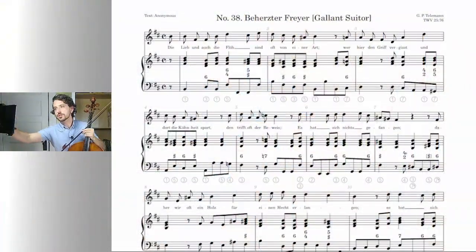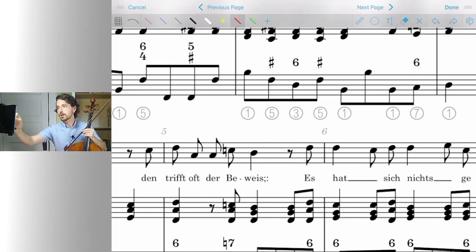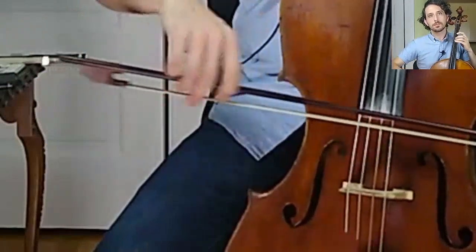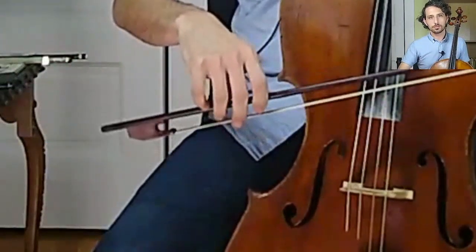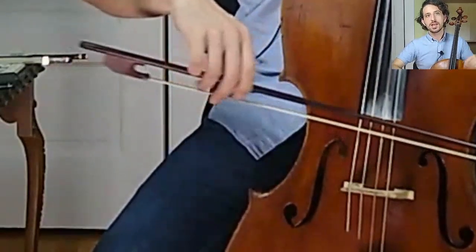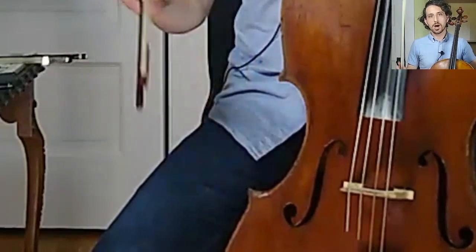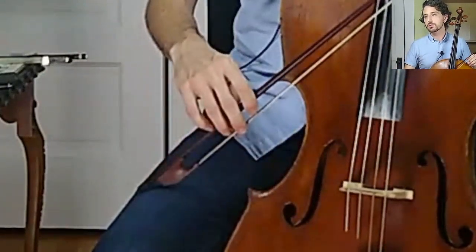We have a choice in this little section. We can either go ba-da-ba-da-bum-bum connected, or ba-da-ba-da-bum-bum-bum-bum. Let's hear it both ways — a connected one and a long-short version. Baroque bowing, by the way, is the long-short, long-short, long-short. You notice how I'm starting at the same place every time. That's a classic one in modern Baroque playing.